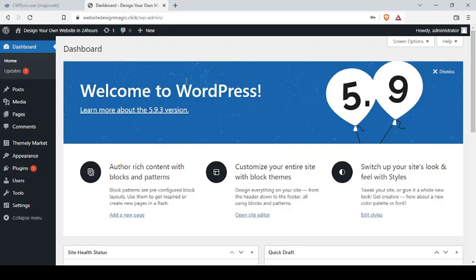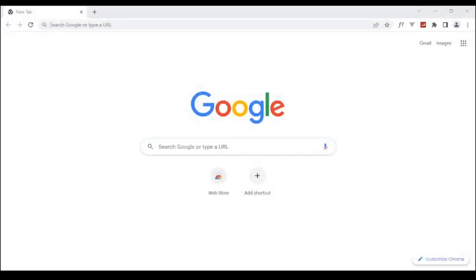When you are building your website, you want to have two browsers open, so that you can see the front end. Remember, I told you there is a part that the public would see, and a part that you as the administrator would see. This is where the administrator does his work. So usually I have two browsers open. I'm going to be using the Brave browser for my admin area, and I'm going to be using the Chrome browser to see what the public would see.